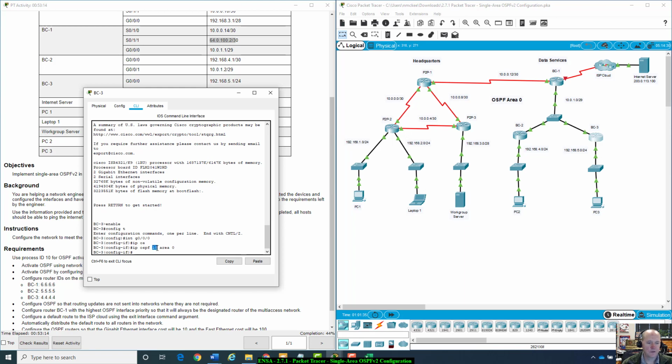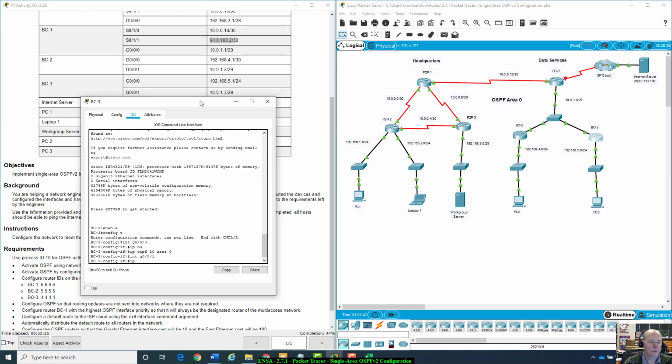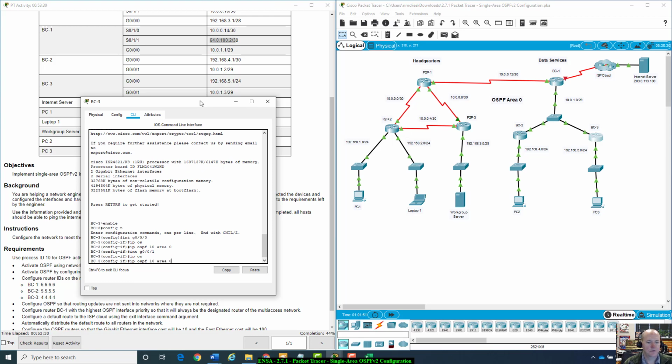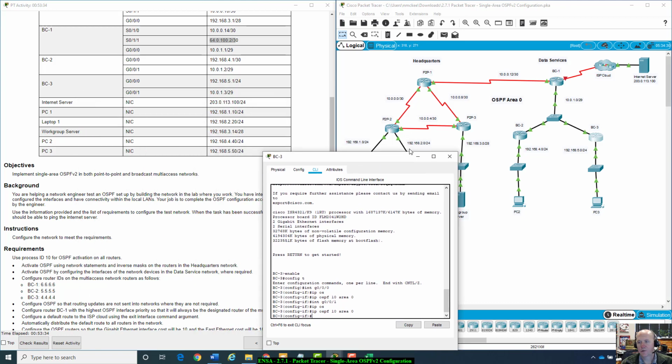A lot of times I forget the process ID, so it'll error out. All right, so next interface would be gigabit 0/0/1, IP OSPF 10 area 0. All right, so that should be good.